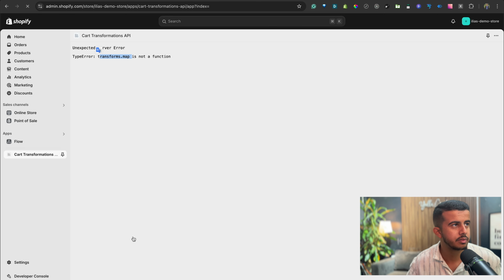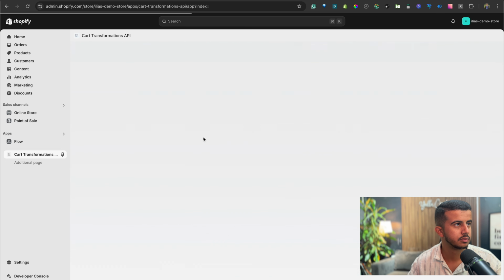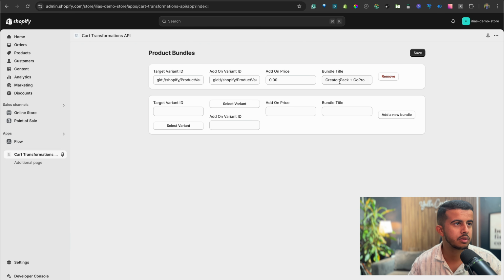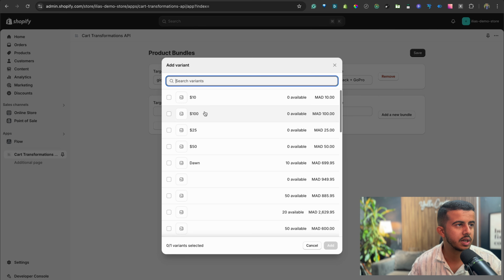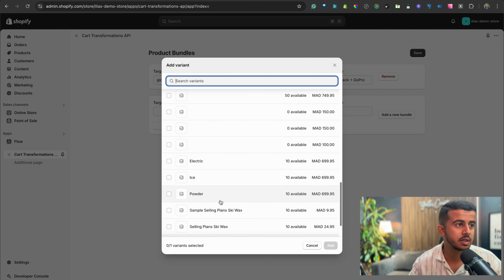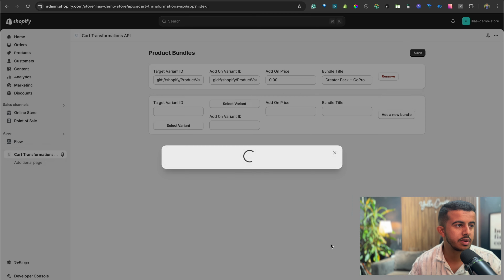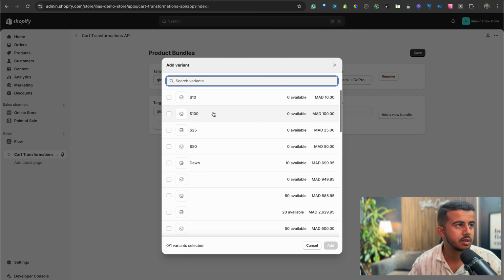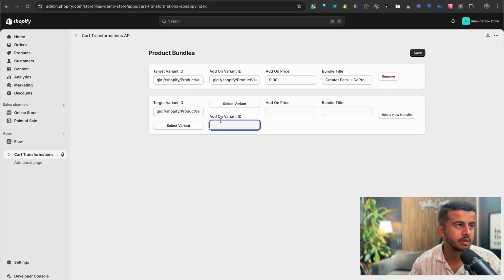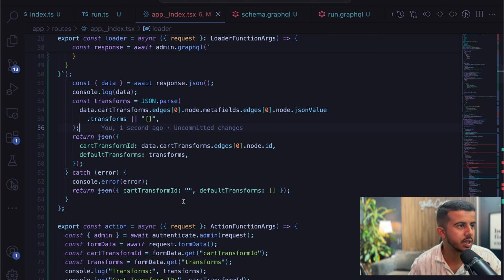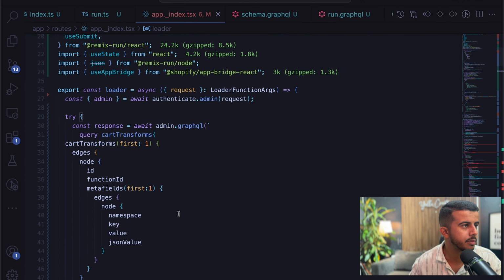So let's refresh. Yes, it's currently pulling off this stuff. So let's click on select variant, and we can select the variant. Let's say for example this one, and maybe this one. So let's check why the add-on variant is not working.